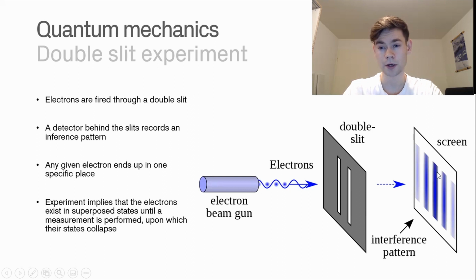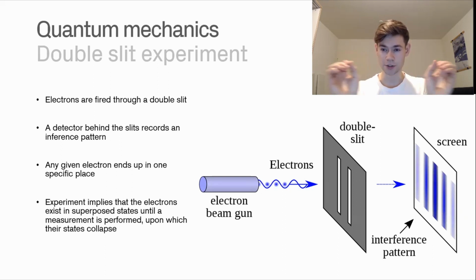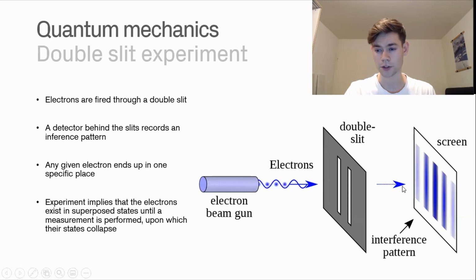But that would not be the case if the electrons were waves. So if the electron was instead a wave as opposed to a particle, if you shoot an array of waves like this, you could imagine what happens when you have waves coming up to, let's say, a slit in a shore. On each of the slits, you would have circular waves coming out from them, and then you would get from those an interference pattern on the screen here.